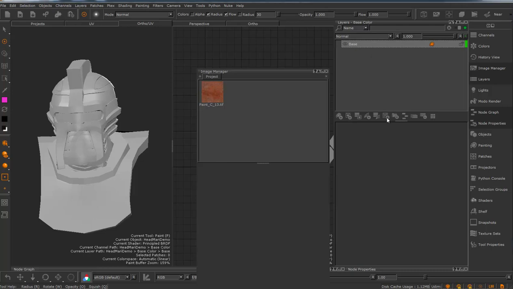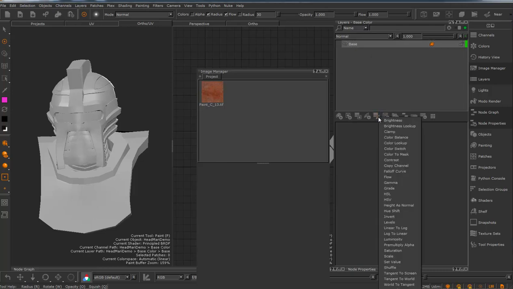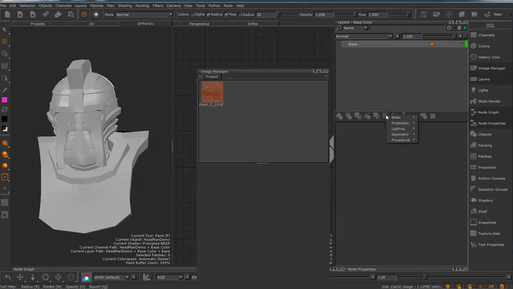If I go, there's a few different buttons here. This gives you adjustment layers if you want. We're going to do those later. The one next to it will give me different types of noise and other things I can do, like projecting images on the procedural noise patterns. Typically, they're kind of noisy things. There's where you can create your ambient occlusion, all this. Okay, but we're going to go to projection, and I'm going to put on the triplanar projection.